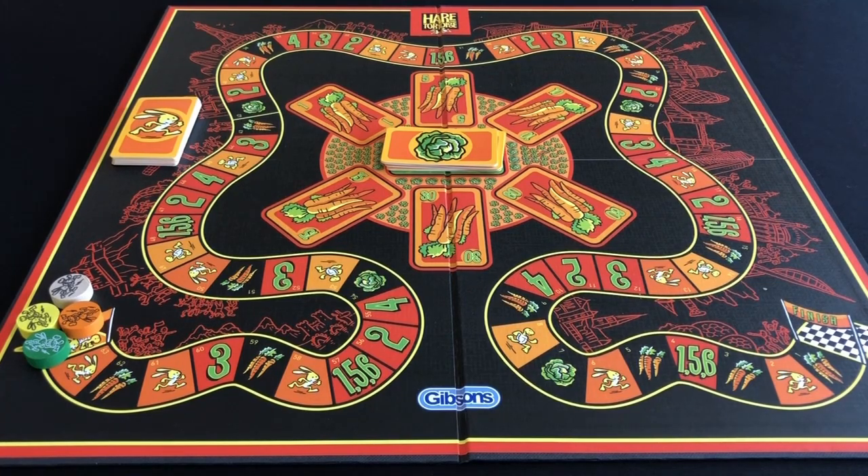On the surface the game looks like a very traditional roll-and-move experience. The board has a single route from start to end with spaces to land on, giving the impression of something a step up from Snakes and Ladders. But that's not what you're getting at all — it has taken those familiar elements and wrapped them around something more unusual, more euro-game, something that makes you think more carefully and requires good knowledge of numbers.